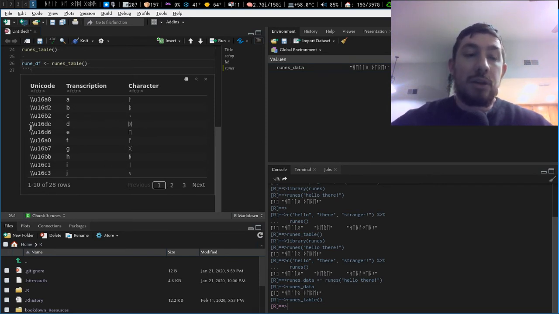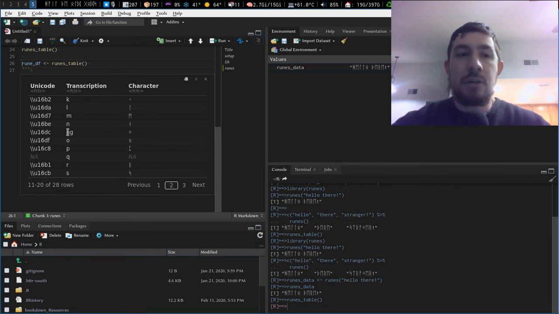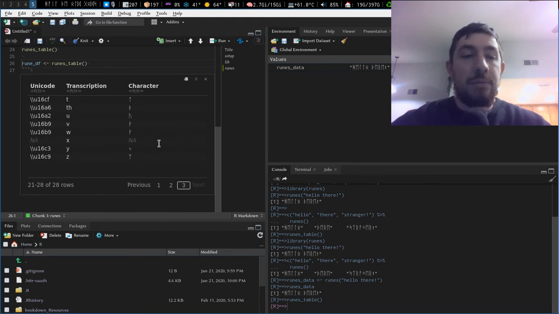But it returns this where it has the Unicode and the actual escaped Unicode characters. It looks like the double slash is here because when you actually output it, it has to have double. But we have the Unicode, the actual English, and then the actual rune characters. Now, because Elder Futhark runes use some double-upped characters, like NG is the single rune Ingwaz, and TH uses Thurisaz, those are doubled up, but you also have separate T and H runes, so doing things like "the" would be 2 runes, whereas if you did T space H, it would be 2 separate runes.